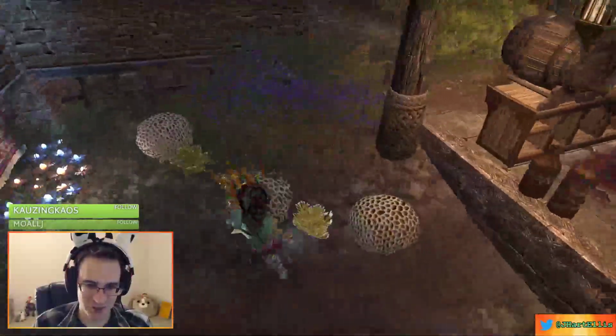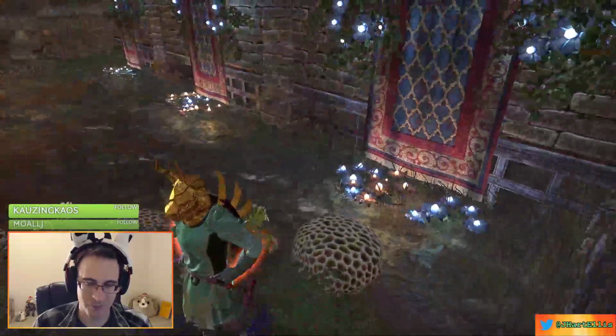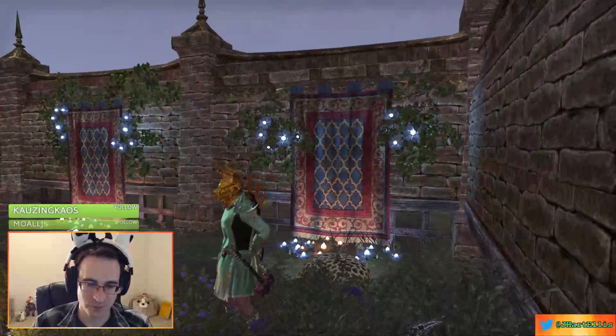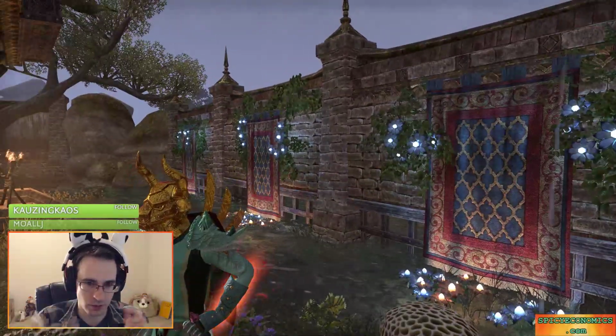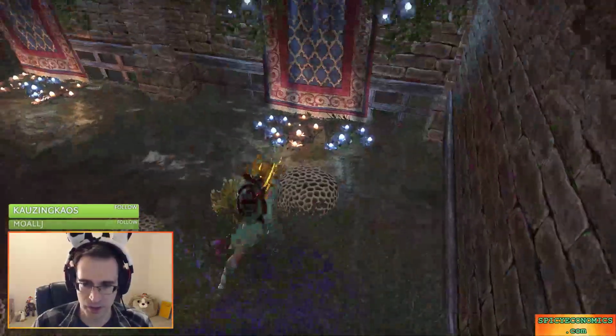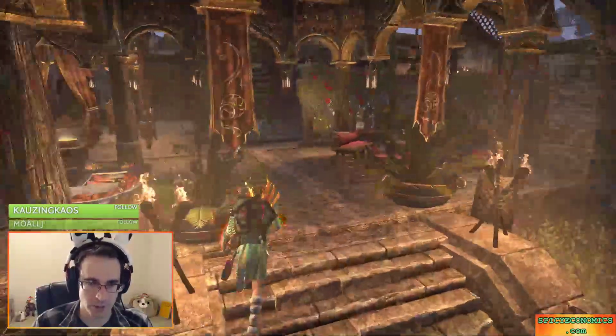More sea sponges and corals. You can fish these up. Pretty rare though. The corals especially. I like the color here. These tapestries and the wedding blossoms. Again, lights with the moving water. It's a good effect.